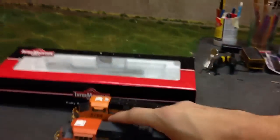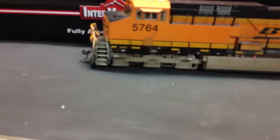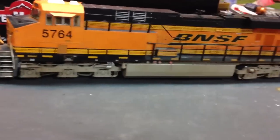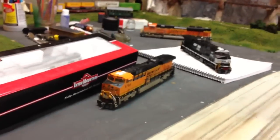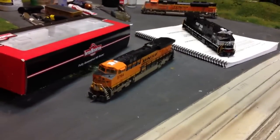So that means that if you are interested in this ES44, which I've weathered a bit to look like one that I saw out in Colorado, I would probably be willing to sell that to you. It's been so long since I've made a video. Feels weird a little bit, but yeah, if you're interested in that, I do have the original box, all the original paperwork, and it's in pretty good nick, so let me know.